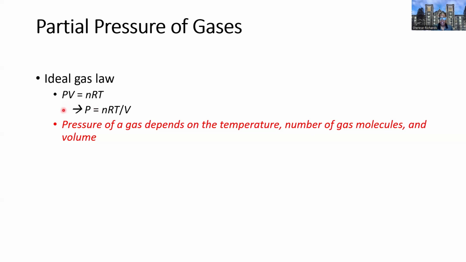Now we can rearrange this equation to give us the pressure, right? The pressure, rearranging this, is going to be nRT divided by the volume. And so the pressure of a gas is going to be determined by all of these factors. The temperature, which is for the most part constant, the number of gas molecules, that's going to be also determining the solubility, how many of those particles are moving, and the volume of the overall container.